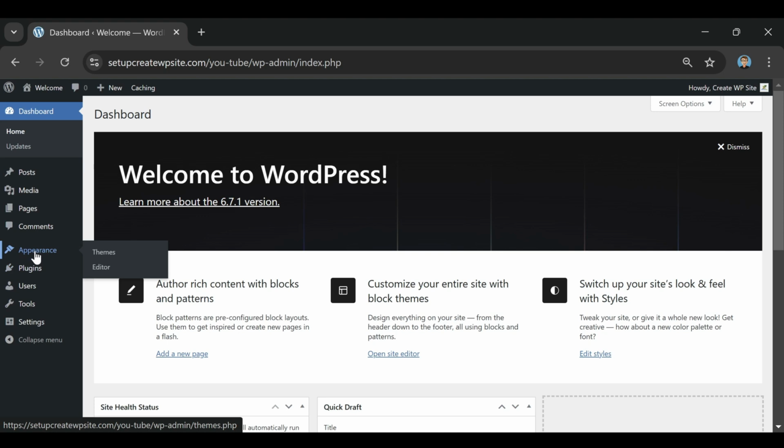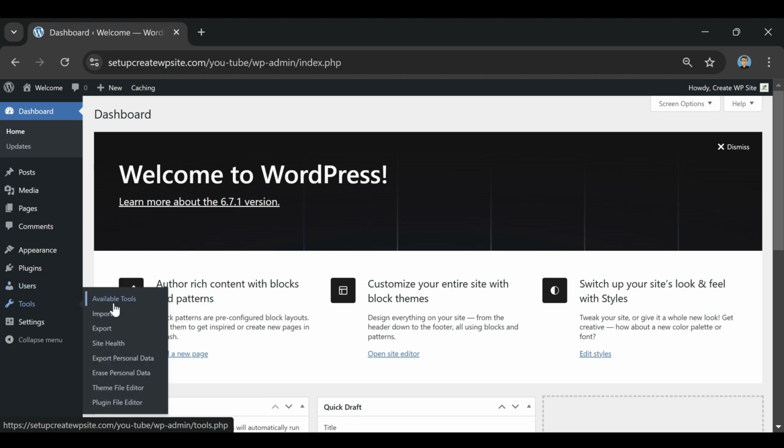And then the appearance, this is where you're going to be able to select your theme and then also edit that theme. And then your plugin section is basically, if you're not familiar with what plugins are, they're pretty much like apps that help you do different things with your site. And then the users section, maybe you wanted to have someone else work on your site, but you only want to give them limited access to certain things like editing your site. That's where that's going to be. And then the tools section, you can see right here, has a bunch of different stuff that usually you don't use too much though.